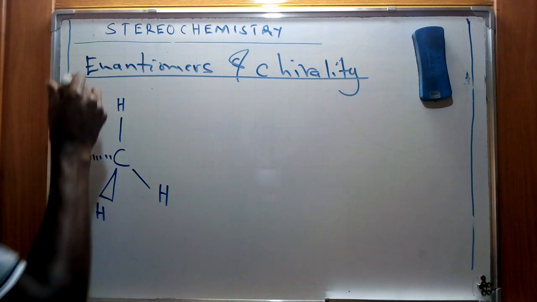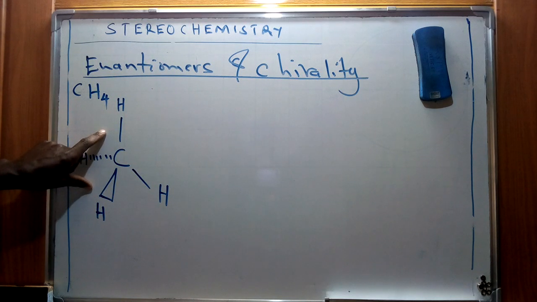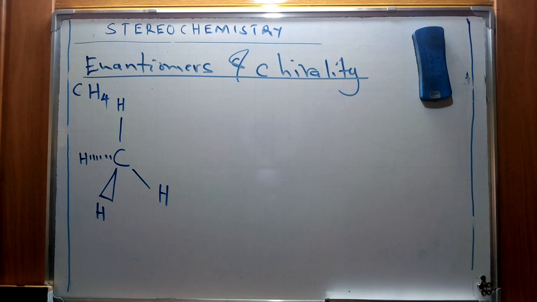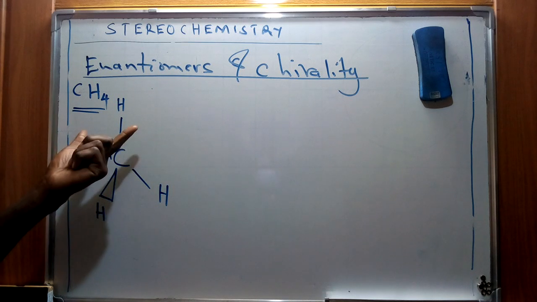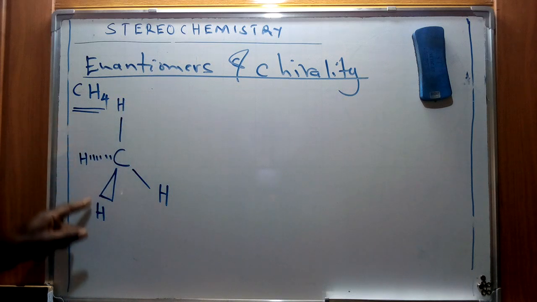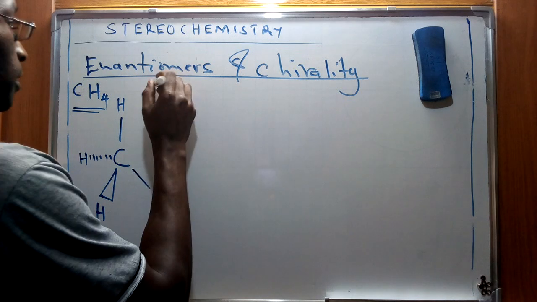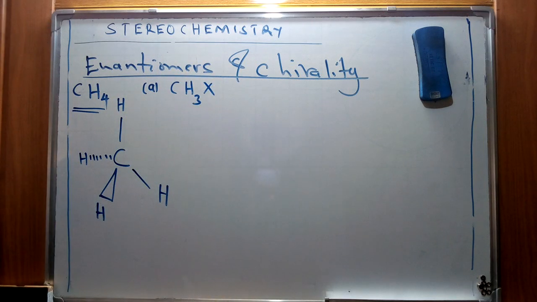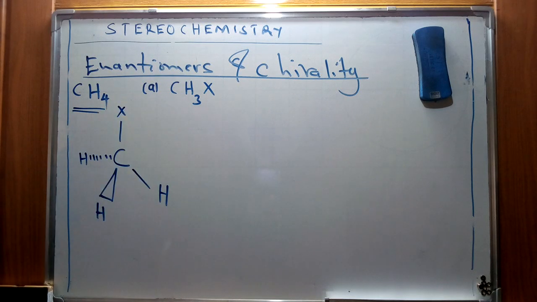So in giving an analogous example to this, we're going to see that whenever different compounds are formed, there are different atoms that can substitute hydrogen at this specific point. And of course, whenever we have similar atoms like this, in the same case, we can have different atoms substituting hydrogen at this specific point, and therefore forming different compounds. So suppose I have a general representation for a single substitution of hydrogen, whereby I'm going to have CH3 with another atom X. This is atom X. So I'm going to represent this specific compound using this X, these specific points for that substitution.